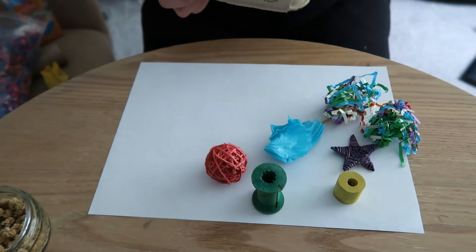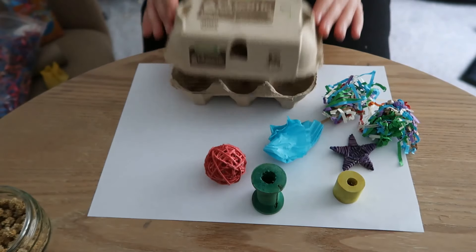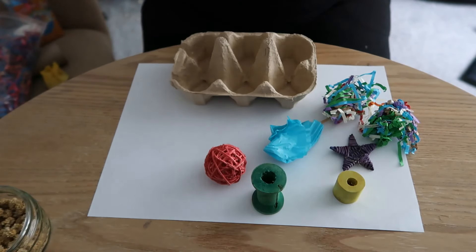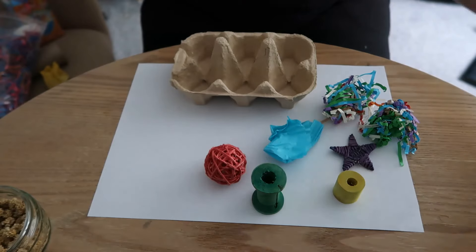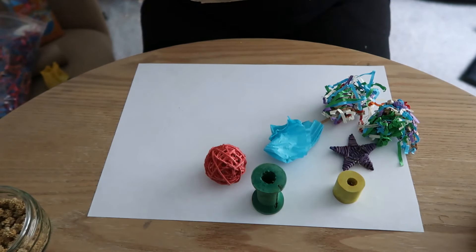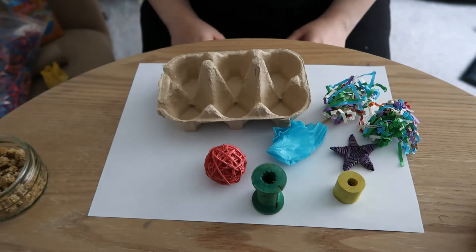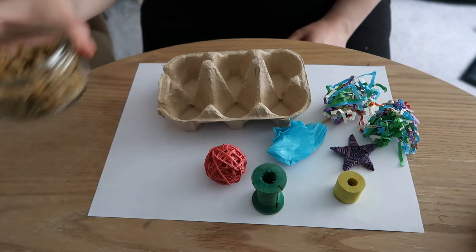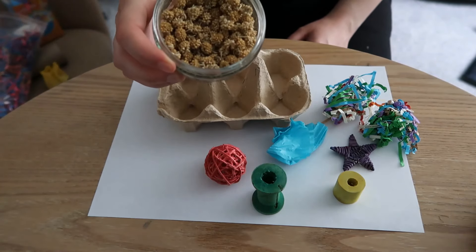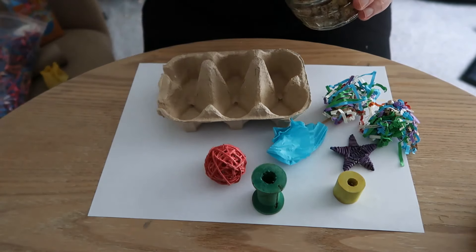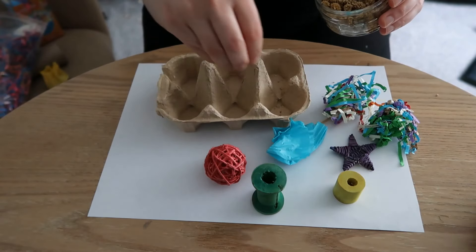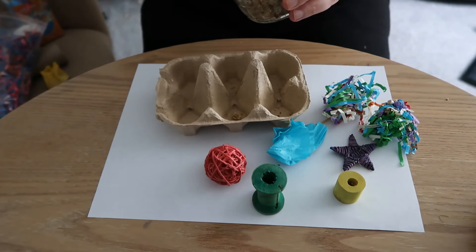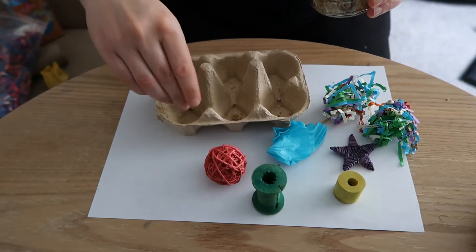So grab your egg box, which you need to make sure has no egg residue on it at all like my one. And then I've just chopped the lid off. You can save this for another toy because it's like a little bowl. I'm going to put that to one side now. And then you've got the bottom of the carton. So what you need to do is get your bird's favorite treat, which we have already said is millet. We're going to pop a bit of millet and crush a little bit up. We can put whole buds in there, get it all over the egg carton.